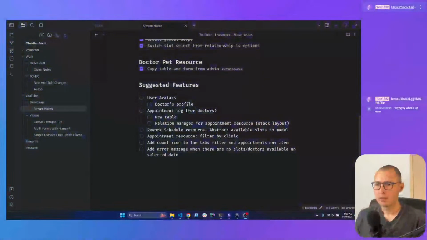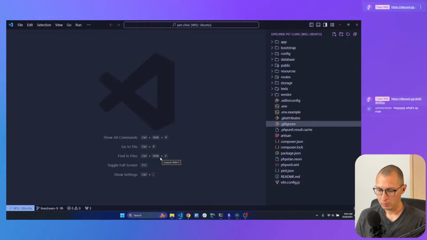Problem was that I was doing that in the middleware section of the panel configuration, but there is another section that I think was introduced in recent versions, a section called tenant middleware, and I'll show you what I mean. This is the list that we have for today, but let me show you the solution for last week's problem.